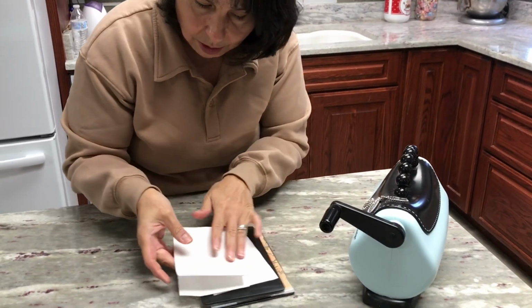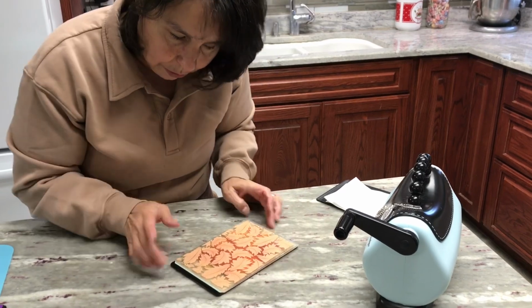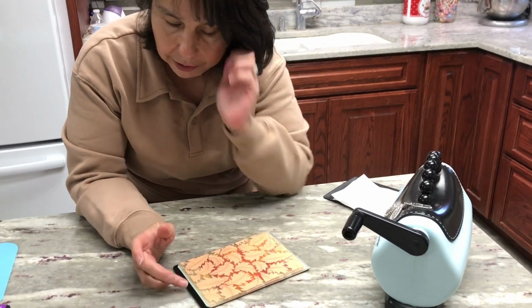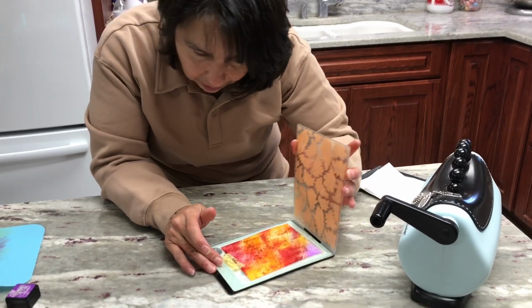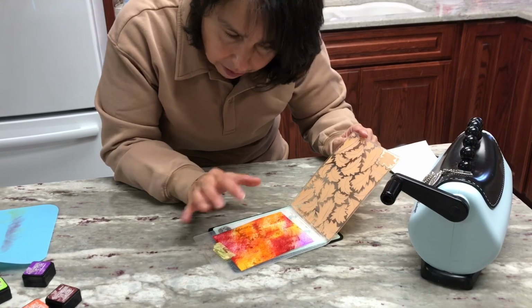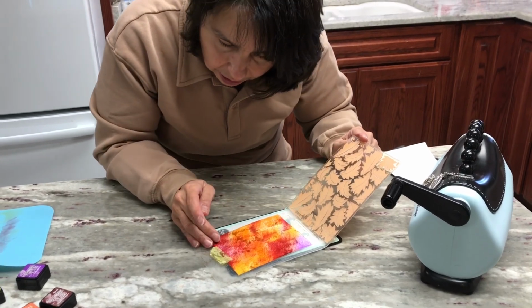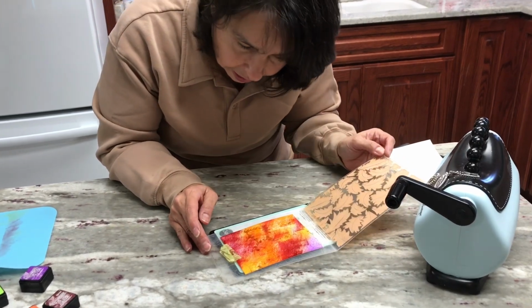And take the shims off, take the plates off, and we'll see what we have. Now, the reason you want to have tape on there is because if you want to re-ink this and have a darker outline of the impressions, then you can re-ink it, close it back down, and run it through again.